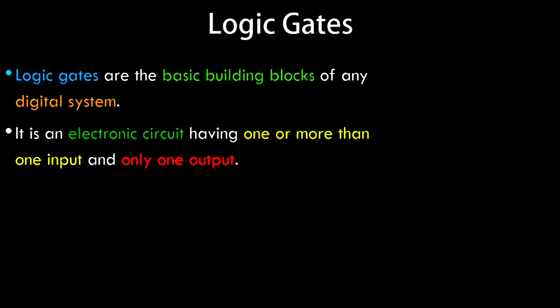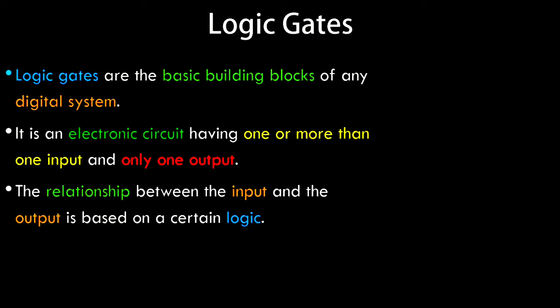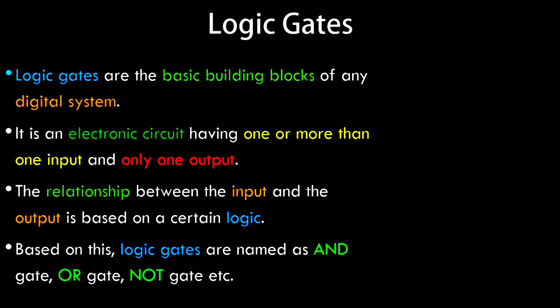Logic gates are basic building blocks of any digital system or circuit. So they are basically digital circuits or electronic circuits which have one or more inputs but only one output. Now there is a certain relationship between the input and output, and depending on that, we categorize them into types of logic gates which we just discussed before. Now there are 3 basic gates, that is AND, OR and NOT gate, and we'll also discuss the XOR gate, which does not fall under the basic category, but still it is a very important logic gate.